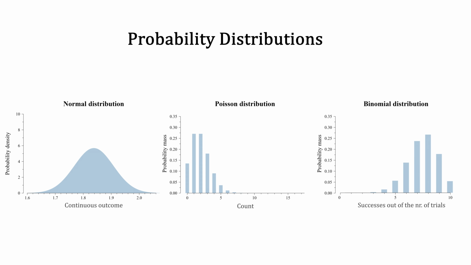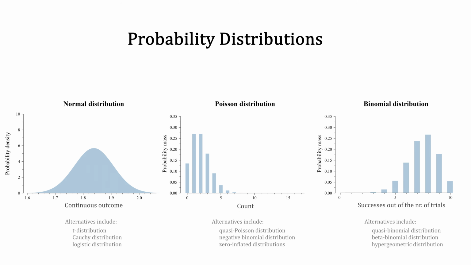So far, we've covered 3 commonly used ones: the normal distribution, the Poisson distribution, and the binomial distribution. These are used to model continuous outcomes with a central tendency, independent counts, and ratios or binary outcomes. Keep in mind though that there are many other probability distributions that we might use. For example, just because something is continuous and somewhat follows a bell shape does not guarantee that the normal distribution is a good approximation. Likewise, not all counts follow an exact Poisson distribution, and neither do ratios always follow an exact binomial distribution.